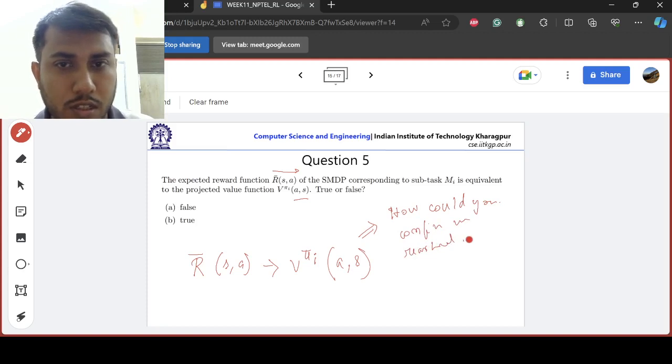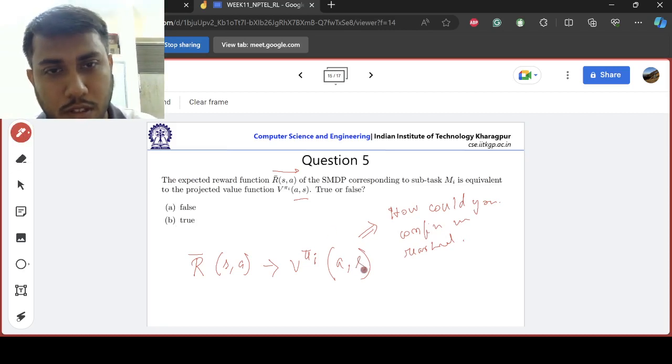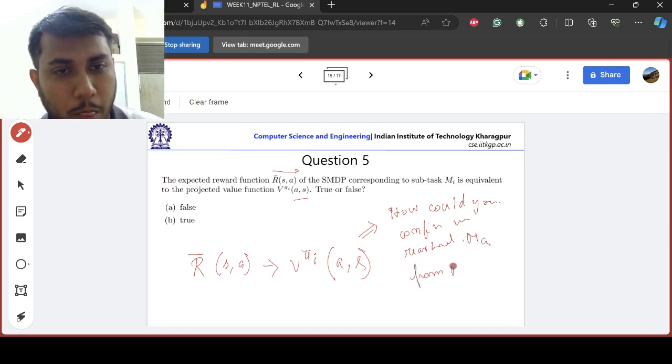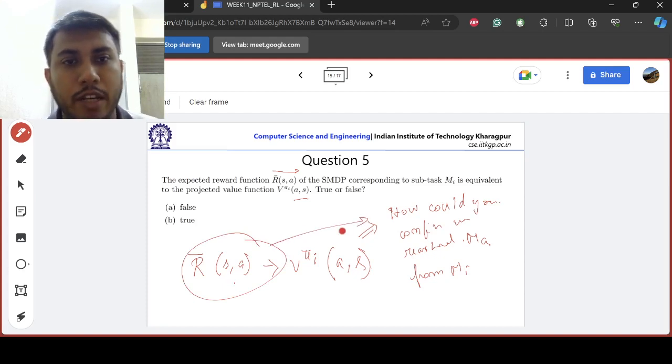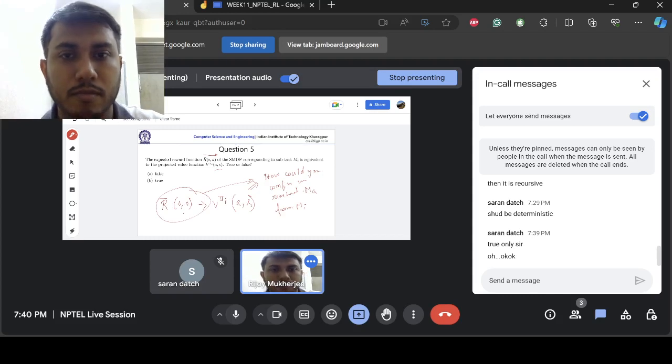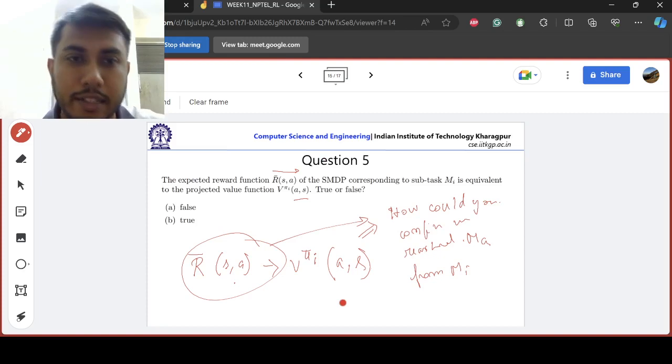How can you confirm that we reached MA from MI by looking into this part? There is no guarantee that we are currently in state MI and went to MA.